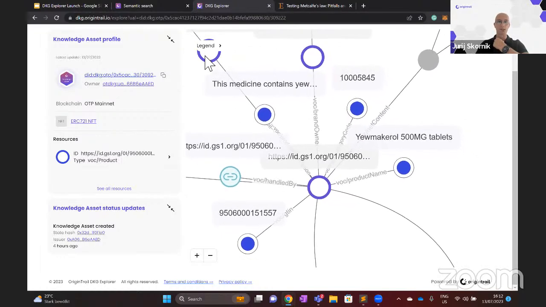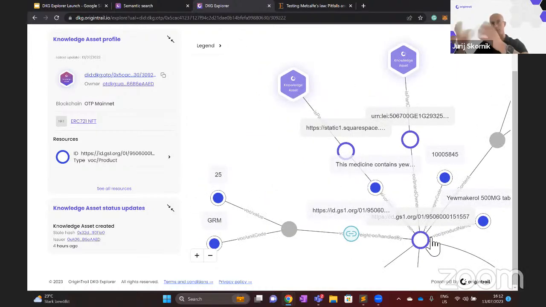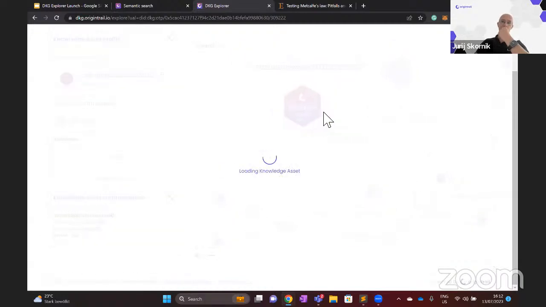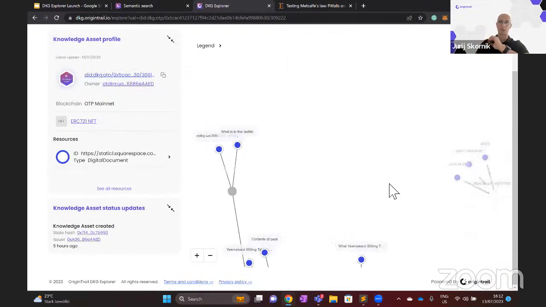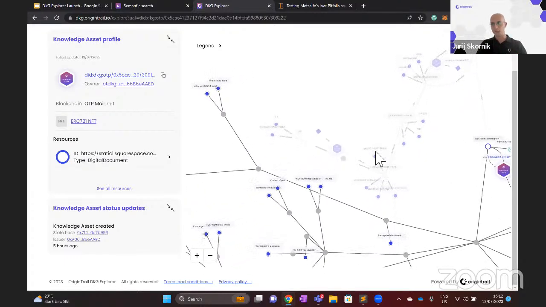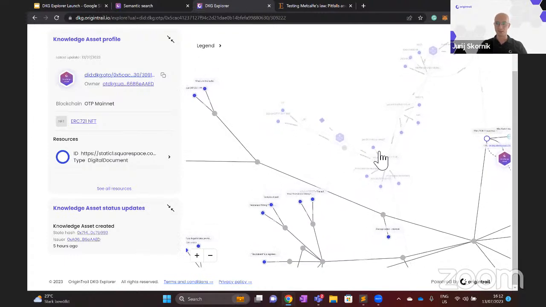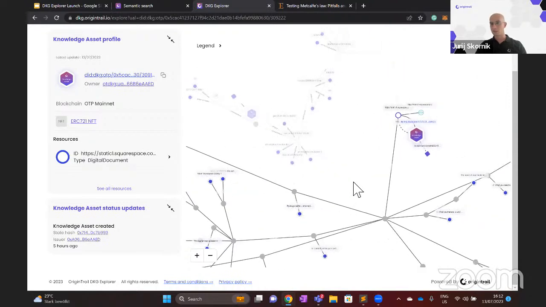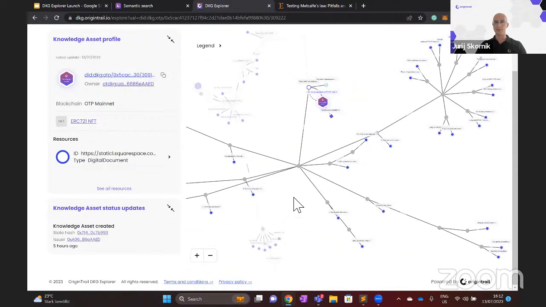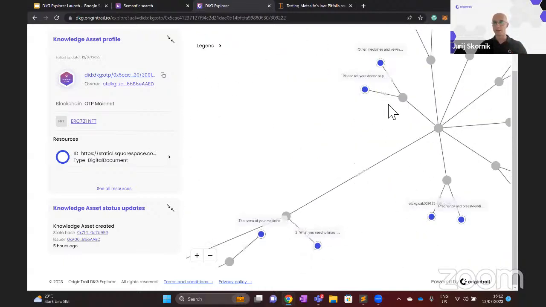So EPIL, which means electronic product information leaflet, which is also connected to the master data of the product. And here I can actually open this knowledge asset that contains this product information leaflet. So all of the leaflet that you get in the pack, but you never read, but you probably should, especially if the drug you're taking is of a serious nature. So this is also one of the things that is packed in a knowledge asset, and we can see here different sections and different subsections of that actual leaflet.